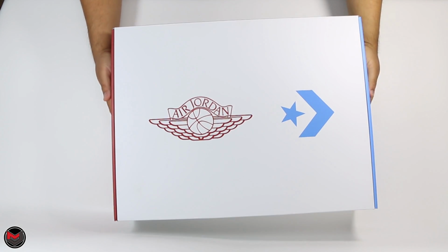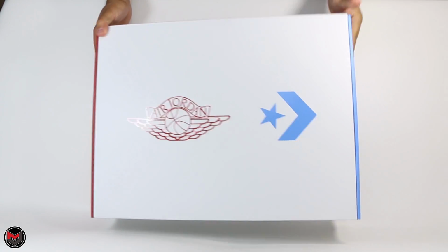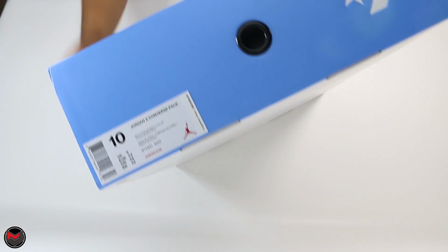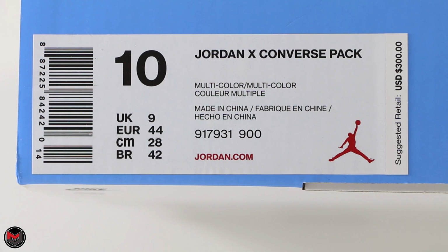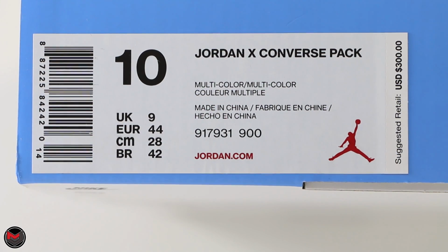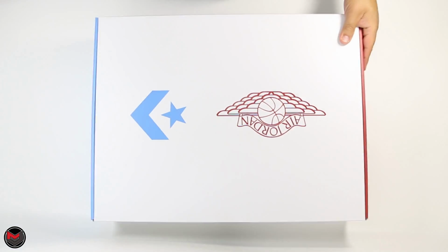Alright, so this is the Air Jordan Converse pack and the details on the label. Retailed for $300 on June 28, 2017. Style number 917931, color code 900. Multicolor. This pack came in an assortment of two flavors: the Air Jordan 2 and the Converse Fast Break.